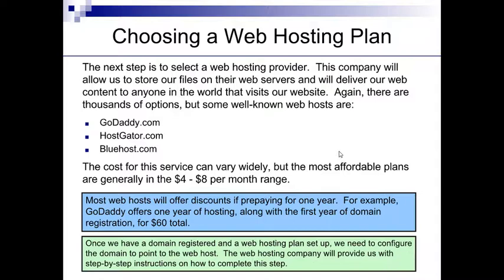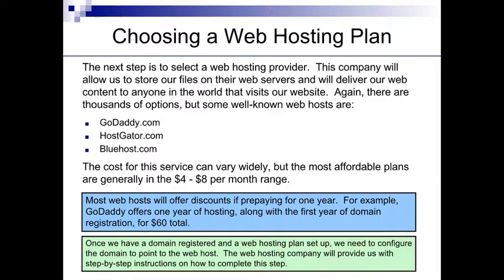Then you need to choose a web hosting plan. So you need to find a web provider that will sell you space on their server so you can put your files there, and they will maintain them for a monthly fee. There are thousands of options, but again, GoDaddy is probably the biggest one in the market. It's the one most people use. They're pretty cheap. So you can do a basic website with a free domain name for like $4 a month through GoDaddy. So it's pretty good stuff.